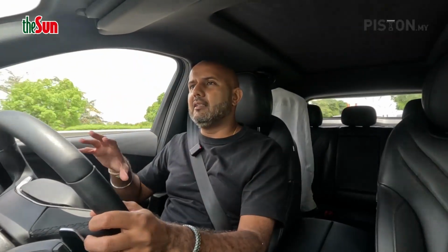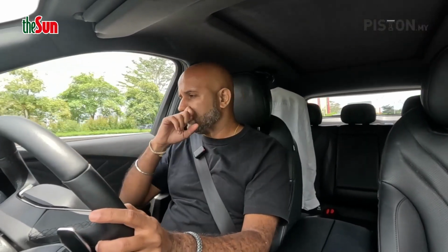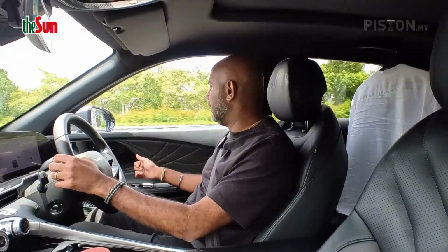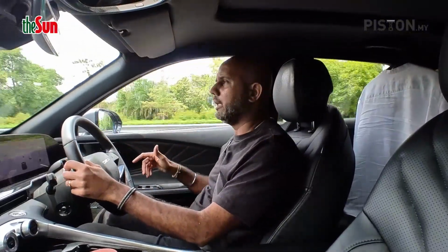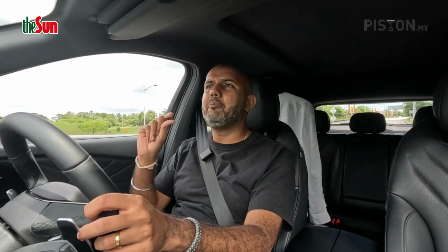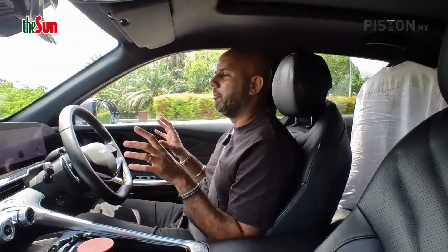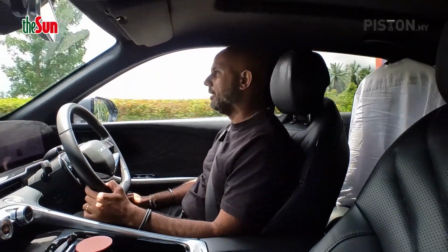And the C9, when we first sat in this car when it was launched last year, the thing that blew me away was the side door panels, the stitching, the ambient lights everywhere. The other thing that I really liked is the size of the carpets. They are very thick, very Rolls-Royce-like. I mean, not as thick as that of a Rolls-Royce, but almost there. So that is stuff that I look out for. And I like that because it makes the interior feel very nice. You come in here, you put your feet on the carpet, feels nice.